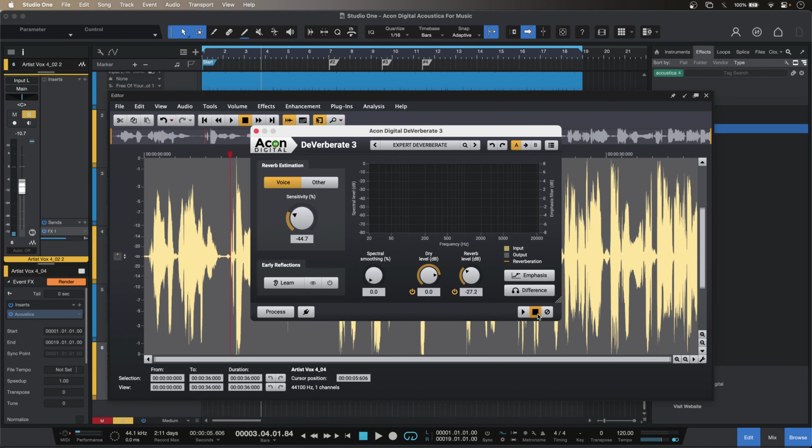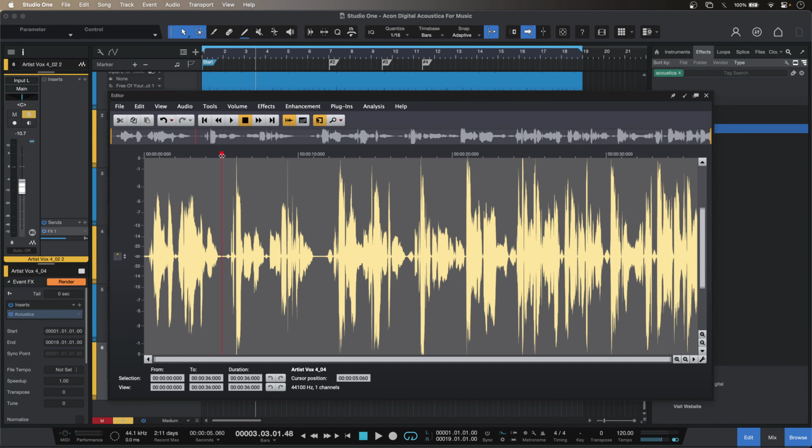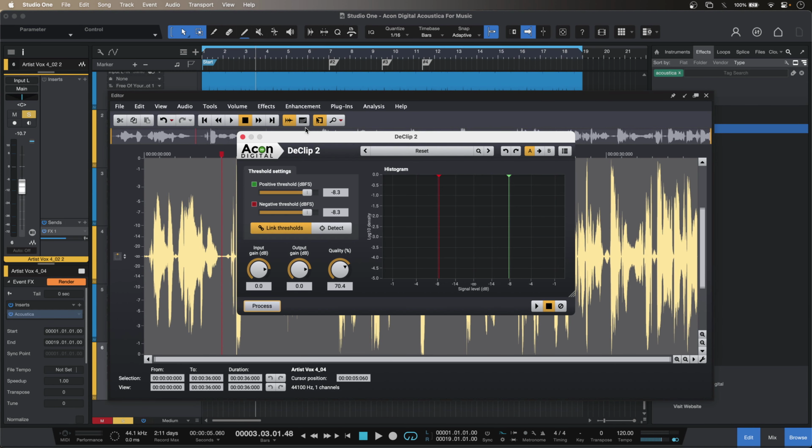There's also an early reflections mode as well. However, for me, I'm just getting rid of this late tail, so I'll process that. The whole recording is also very hot and it does touch full scale every now and then, but for that I have Declip 2. For symmetrical distortion such as digital clipping, I can link the thresholds so that they move together like this.